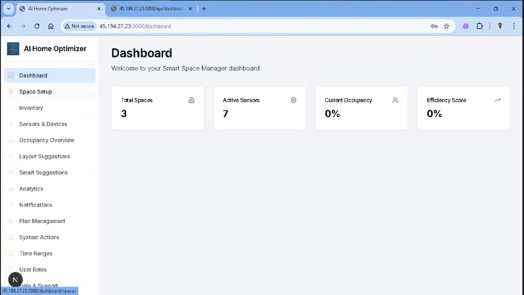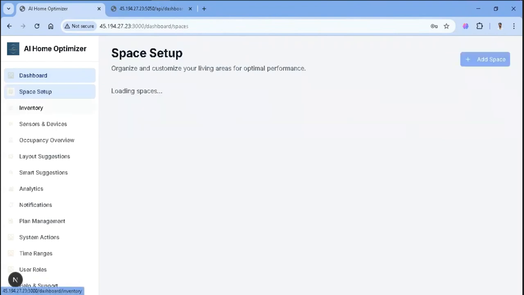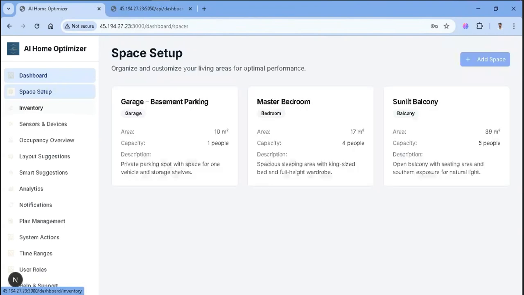Another page, space setup, is where users define rooms, their rows, and space types. In this page, we use an API to fetch rooms and spaces added to the database.